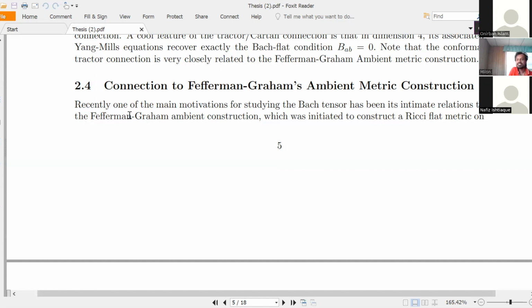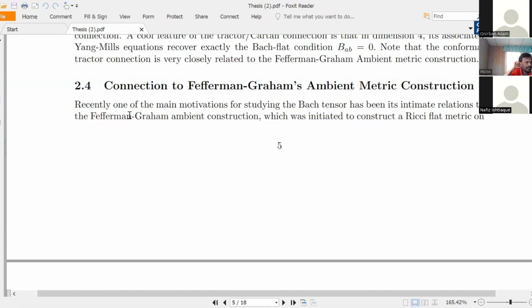This is a problem in a conformal manifold. You don't have a very precise notion of curvature. How can you define Riemannian curvature? Well, you could say I can choose a representative from my conformal class and define my curvature with respect to that metric. Then someone will ask, what happens if I choose another metric and define my curvature? I'm being vague. The main problem is that in a conformal manifold the usual notions of curvature, invariance, and tensors are not well defined. It's super ill defined, because you don't have a fixed metric.